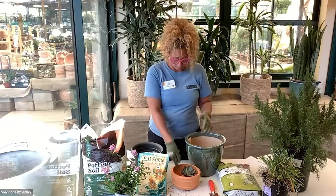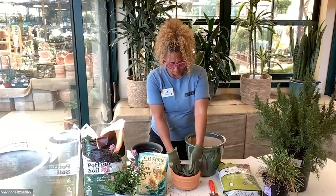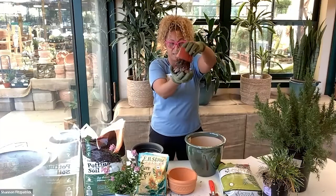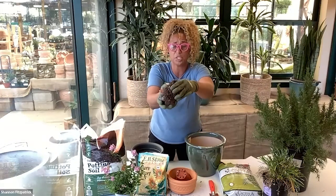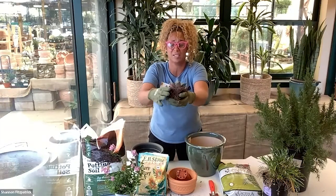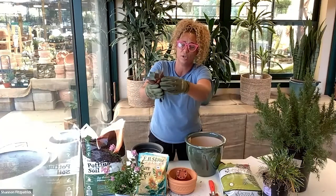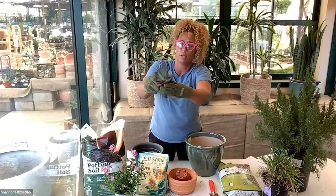So as Jen pointed out, with this one, the succulent, it's easier for me to hold it upside down to take it out. And again, I'm just messing up the roots. I can do it with my hands because there's no root boundness in here. I'll come forward.